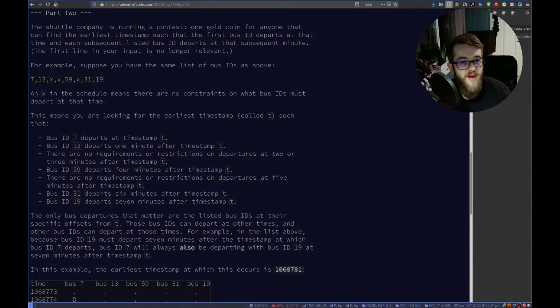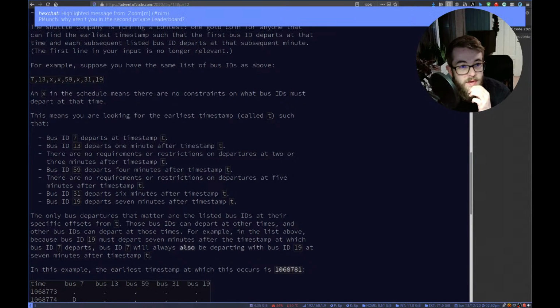So the first line in my input is no longer relevant. For example, suppose you have the same list of bus IDs as above, and X in the schedule means there are no constraints on what bus IDs must depart at that time.